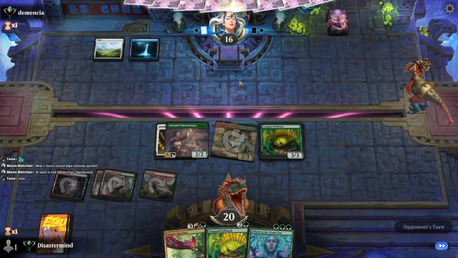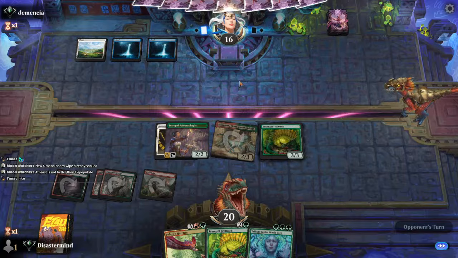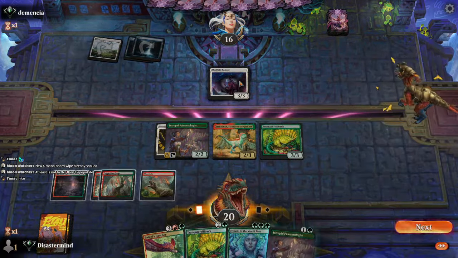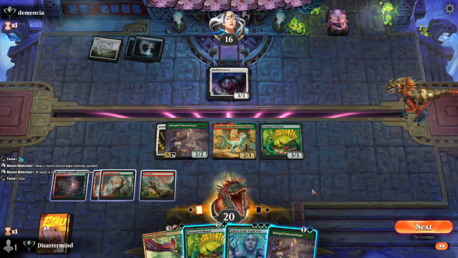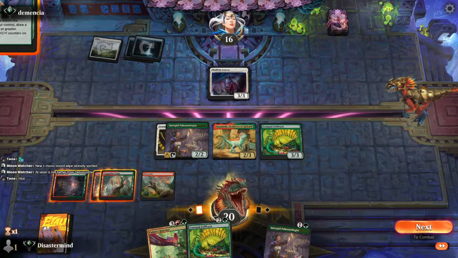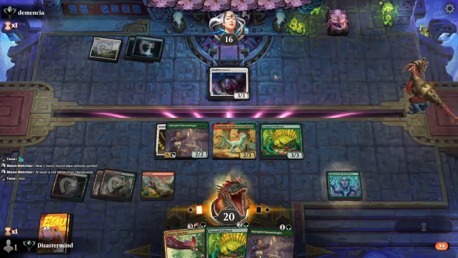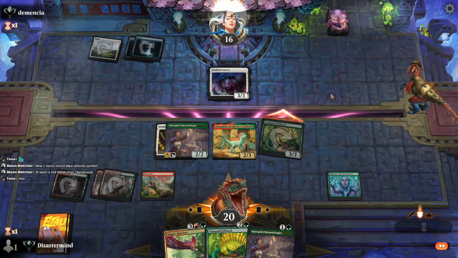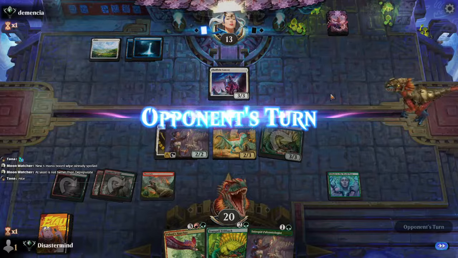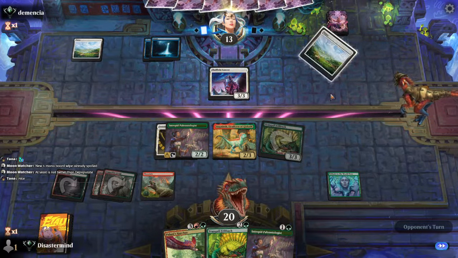Think he missed a land drop there? Okay, he got that one. How do I do this, dude? I think I want to go tribute here. And then do I attack? Yeah, I feel pretty good about getting that Tranquil down, and now that it's the only thing that actually swings in there.